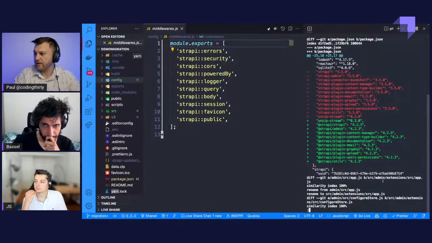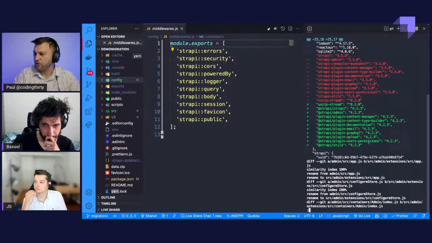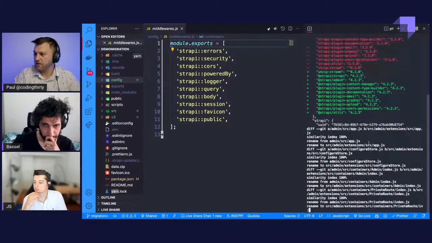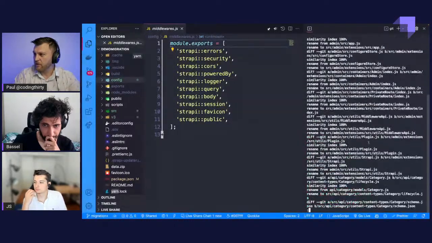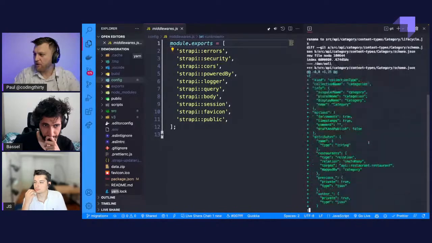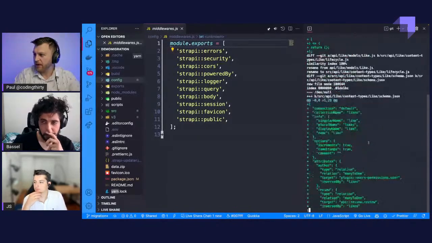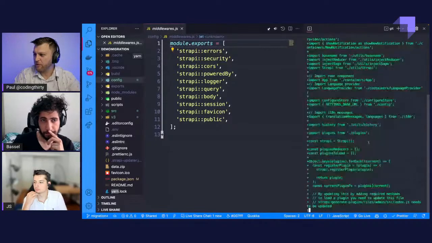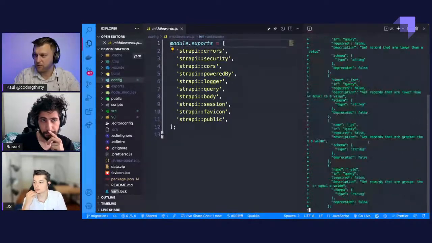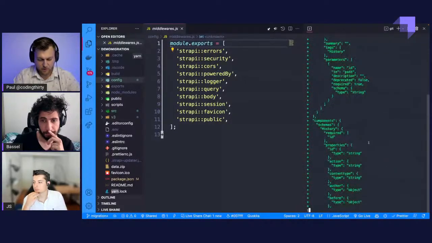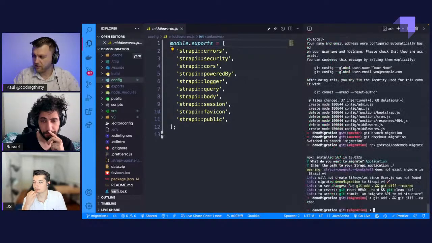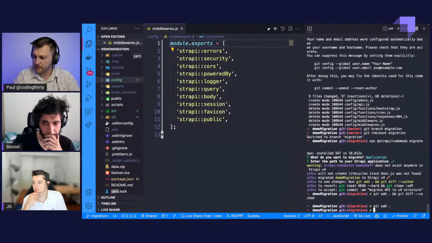It removed a lot of the dependencies, added newer dependencies for us here, and shows all the things that were renamed, all the schemas that were changed, and everything. So all of this hard work is done for us. It's a lot of stuff that codemods does for you automatically, which is amazing. So let me just exit here for a second. I'm going to add these newly created files and save them.